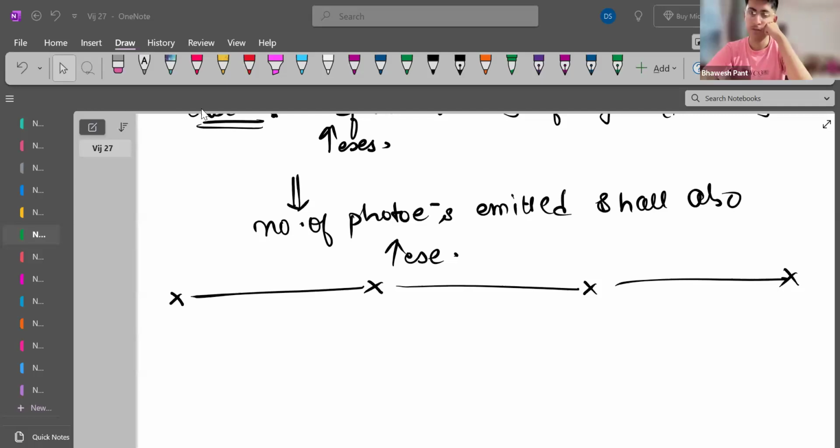Ma'am, excuse me. Yes, bache, yes. Ma'am, why do we only use a zinc sulfide screen as a detector? Because I told you, when we were doing Rutherford's model, it glows up when a particle hits it. That's why. Ma'am, there are certain other materials also which glow up when hit with particles. That's right, but zinc sulfide is the cheapest. Okay, ma'am.